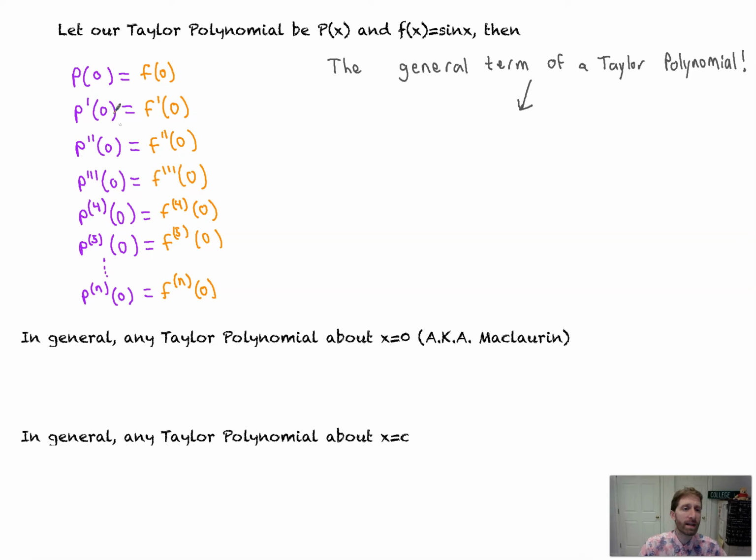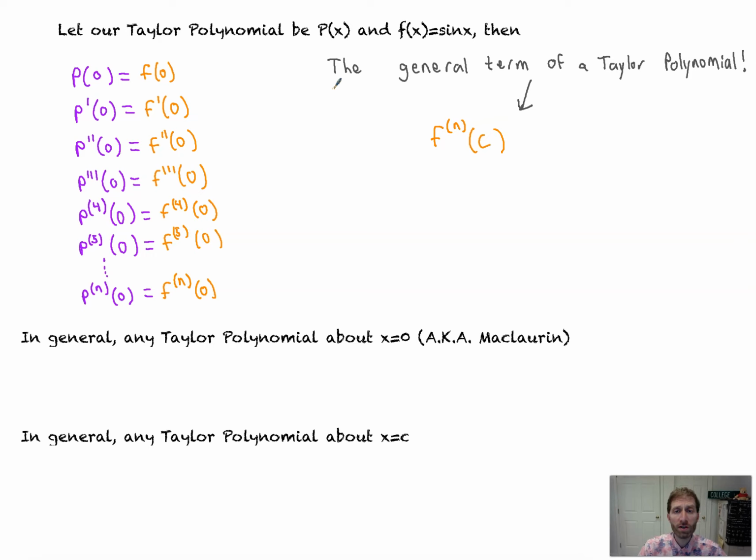What is it that makes it so that we get our polynomial to be equal to the derivatives of the true function we're approximating at every value? Well, I'm going to go over why the term that I'm about to write down works in a later video, but for right now, we're just going to use it and get down the process first. It's wicked cool. So the general term of any Taylor polynomial is f to the nth derivative at wherever you're centering the function. So that c value could be 0, could be 1, could be -1, whatever it is.